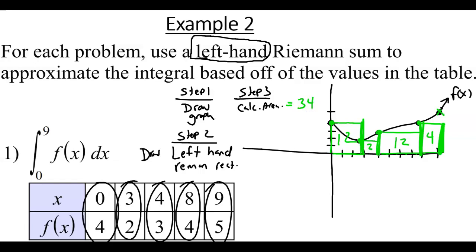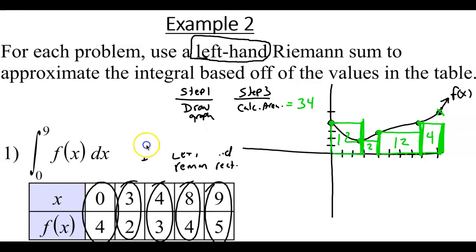Now in this case, I'm not going to say whether it's an overestimate or an underestimate. The reason why is because this function is not just decreasing, and neither is it just increasing. From here to here, it's decreasing, but from here to here, it's increasing. So we can't really say whether this is an underestimate or an overestimate because the function's not strictly increasing or strictly decreasing.